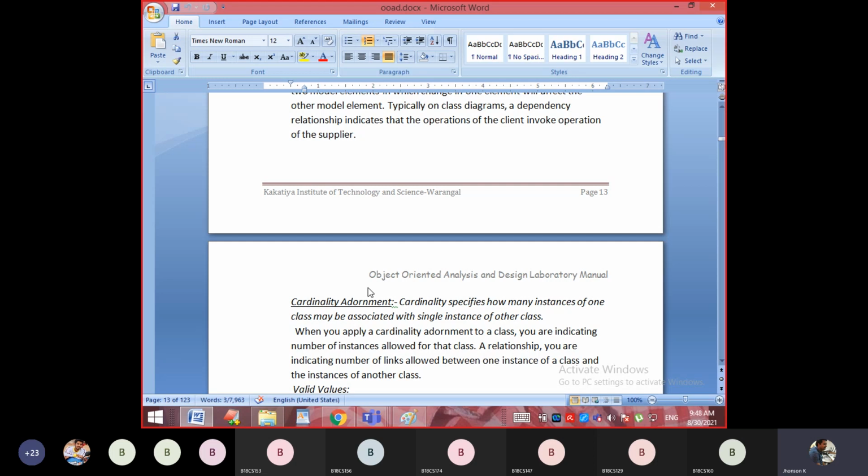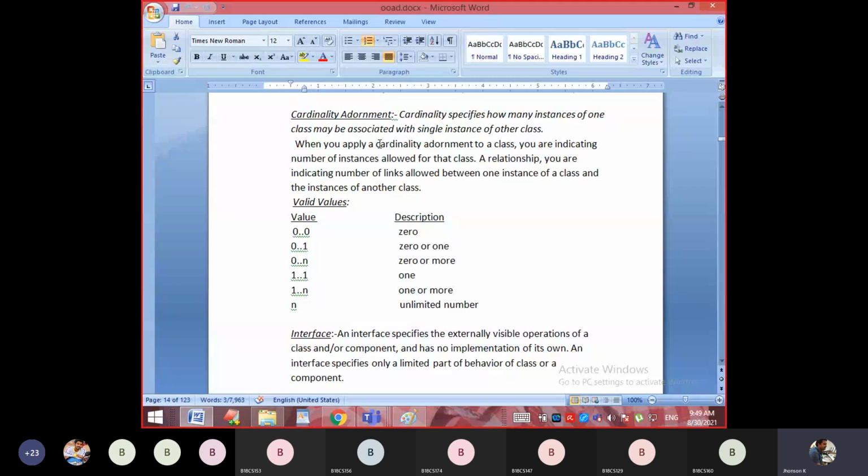Date of birth is an attribute, and in that date of birth, date is a different variable, month is a different variable, and year is a different variable. That means for date of birth we create a separate class, and we give it a dependency relationship.